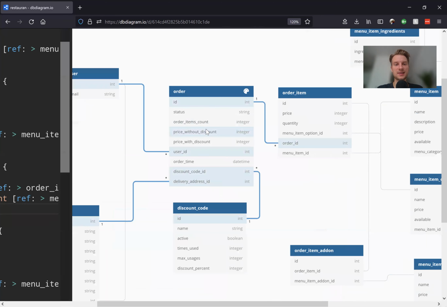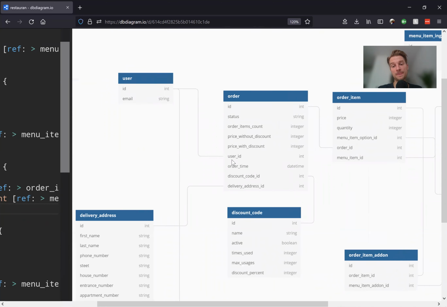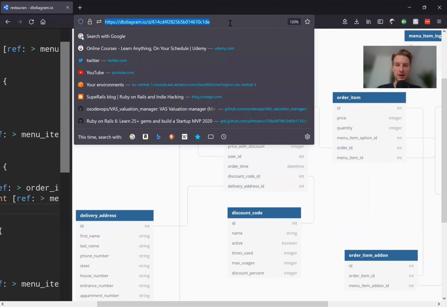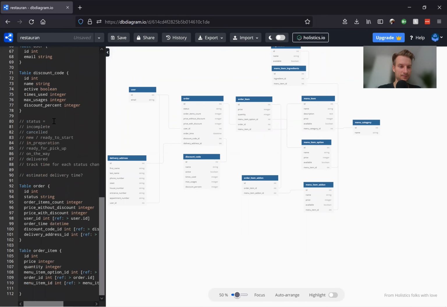Okay, then it has the order items count, price without discount, with discount, the discount code ID. Then a user can have many orders, and actually will have a few additional timestamps. So not only the order time, we'll have a timestamp for each of the statuses. So here we have status string, and for each of the statuses, we would have a separate timestamp.